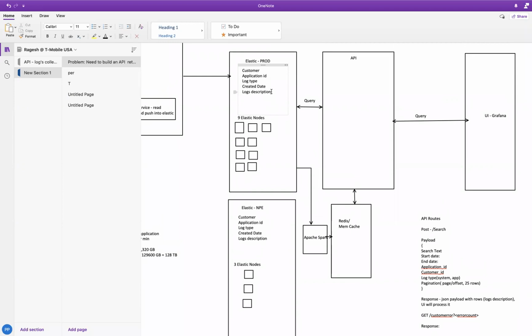We also didn't discuss the data modeling, right? How do we store this data? Are we assuming that Elastic is like a black box where we just put the data? We discussed what we are going to index: customer, application ID, log type. But because we did not go into the custom columns, we don't have that right now. In the log description, there will be which environment, which container and which system. So we are limiting this search to standard column indexing, like application ID and customer ID. Yes, not beyond that.